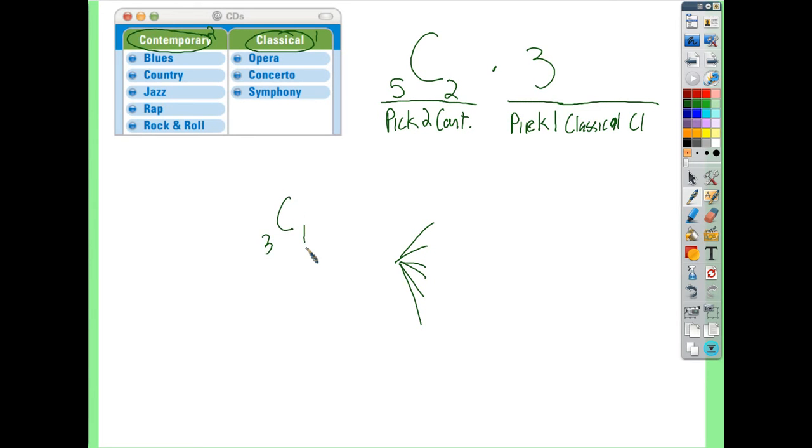That's why 3C1, which is what we just did, is the same as 3C2. When these 2 numbers add up to this number, they're the same as far as combinations are concerned. When you make a group of 1, you're automatically making a group of 2. Here, 5C2 would be the same as 5C3, because 2 and 3 add together to make 5. When I pick 2, I'm automatically picking 3. They're just the leftover group. So that's a neat thing about combinations. Whatever 5C2 is, times 3, that'd be 30.